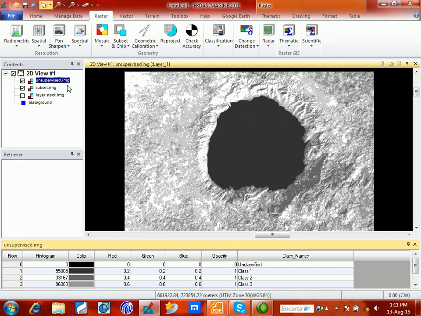So, how did you know the land cover type you were looking at? You had an image that you were comparing. So that's what you do. It means that you have to be familiar with this area. Then, based on your knowledge of the area, you change the colors. Or if you have more information about Landsat images, usually, if you do unsupervised classification for Landsat images, the places that are very dark are usually water. And the places that are very light, as you come down, are more of those areas.